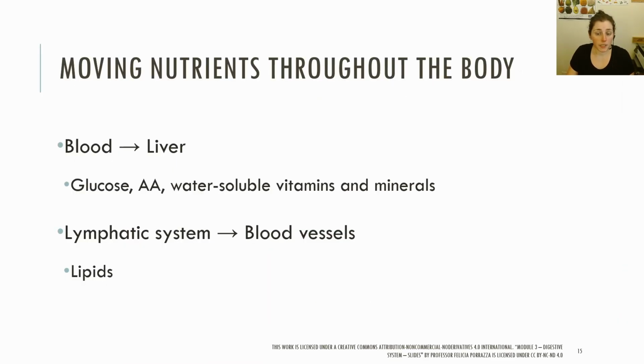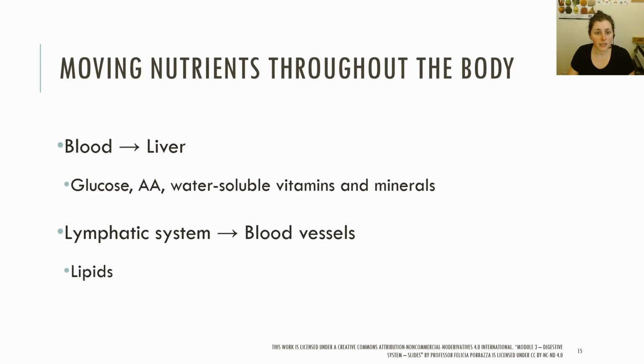Once nutrients are absorbed in the small intestine, water-soluble nutrients, glucose, amino acids, and water-soluble vitamins and minerals are absorbed into the blood and go directly to the liver via a major blood vessel called the portal vein. Lipids are absorbed into the lymphatic system, which also contains immune system components, such as white blood cells and a liquid called lymph. The lymphatic system slowly moves its contents through the lymphatic vessels and empties into blood vessels in the upper chest area. Now, the absorbed lipid-soluble components are in the blood, where they can be distributed throughout the body and utilized by cells.